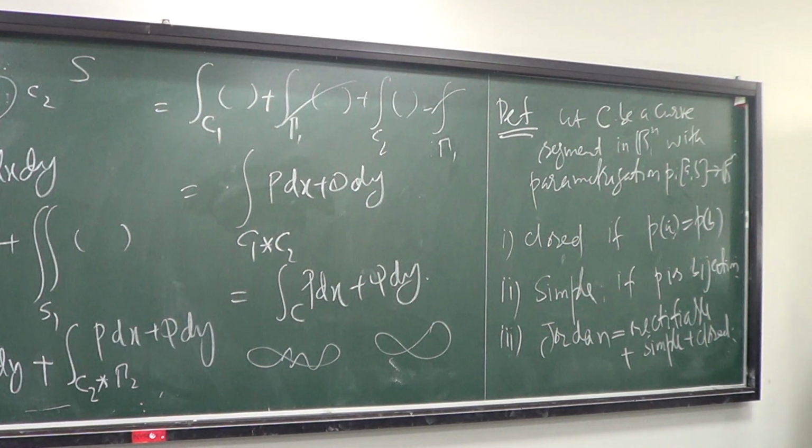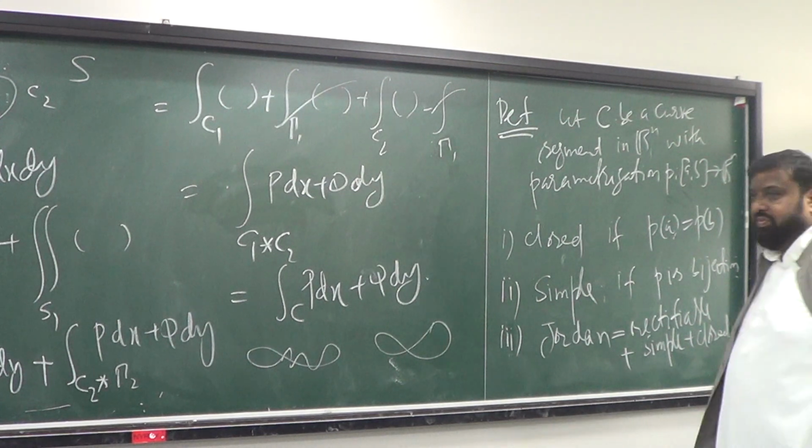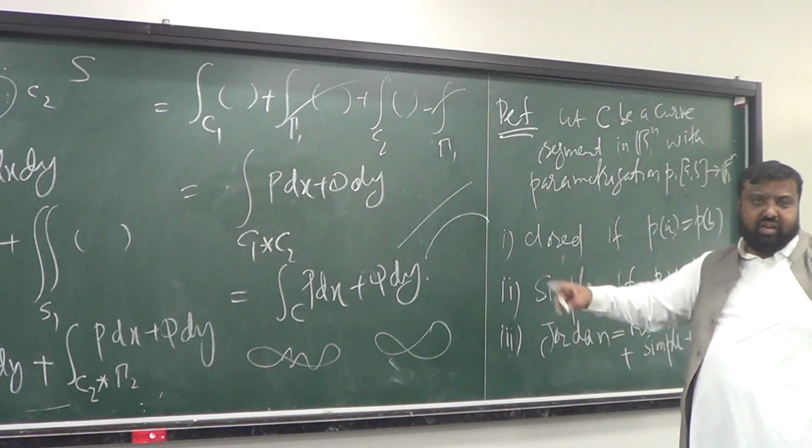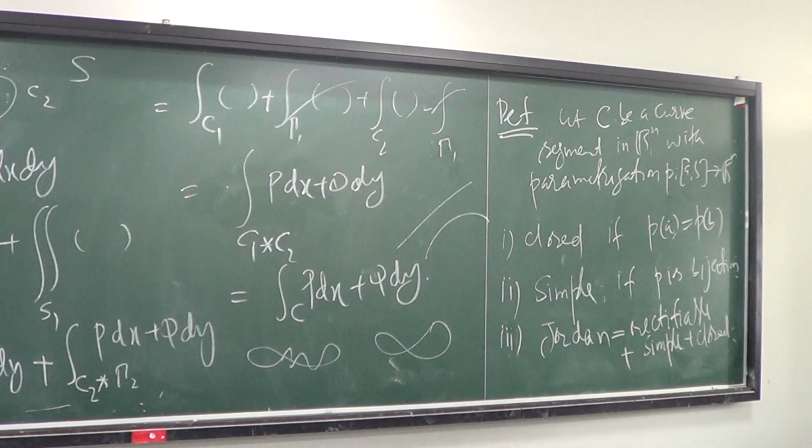It's closed but not simple. How about this: can you think of a curve that is simple but not closed? That should be easy. It can be a straight line, or maybe a curve, something like that. A parabola is simple, it takes one-to-one values, but it's not really a closed curve. Can you think of something that is neither closed nor simple?